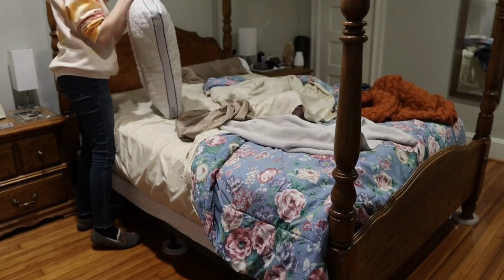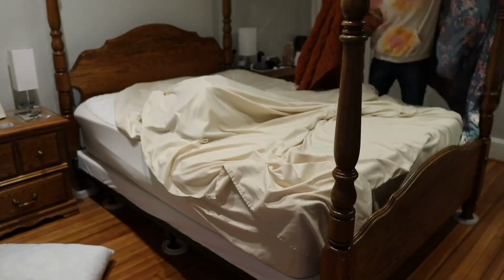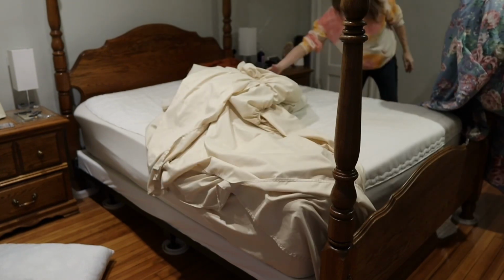Melissa says that most of the time, the reason why something smells is there's an odor at a source somewhere, and it's typically on soft surfaces. If you notice an odor in your home, don't just spray air freshener or light a candle. What you want to do is identify the source of that odor, and as soon as you remove the odor, your house will smell fresh again.